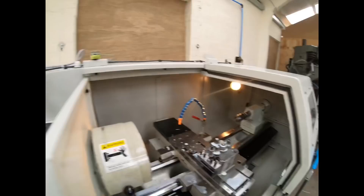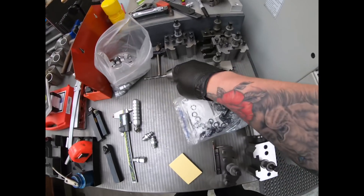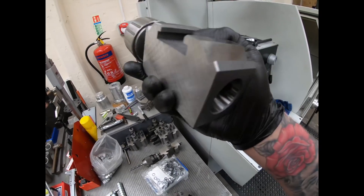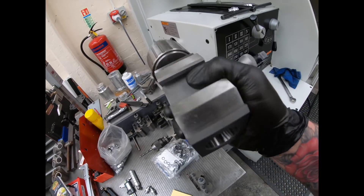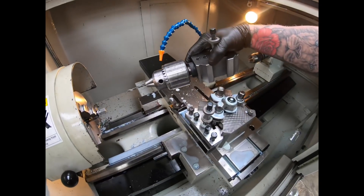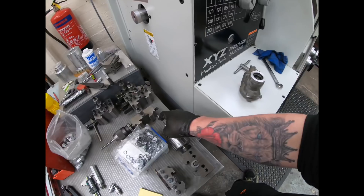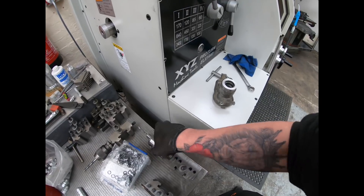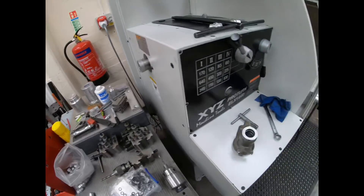And then we've got a drill event. The tail stock is manual, so you have to excuse the big chuck — because I set it up in this. This is a normal tool holder, I think with a 32 mil or 35 mil bore, with a Morse taper 3 adapter in it. So that will sit on there like so, and then be powered to do the drilling cycle. It does work really well. The only downside is I really want a stubby drill in there because it just walks a little bit on the start. But it's not enough that you're going to notice — it's not detrimental to the part.